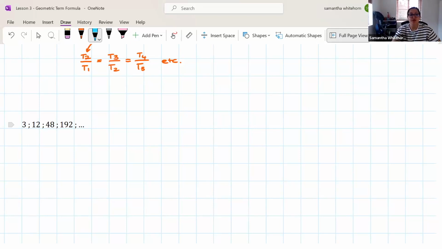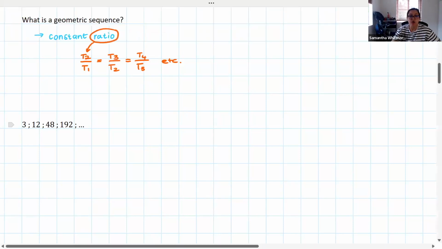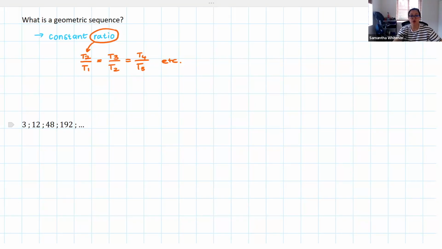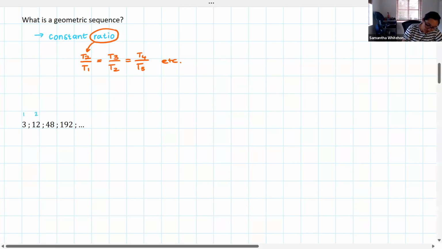If you go a step further and try to work out what your second differences are, you're going to see that you also don't have a constant second difference. And so what that means is it's not going to be quadratic. So in terms of what we know, we only have geometric patterns left that we could potentially have here. So I want to talk about this ratio really quickly. So remember, this is term 1, term 2, term 3, and term 4.